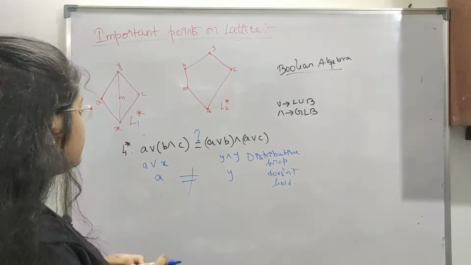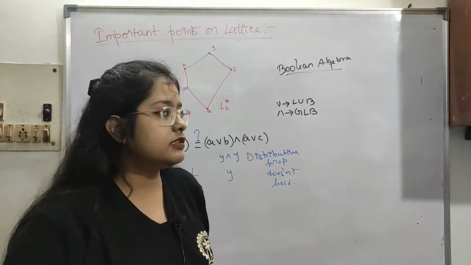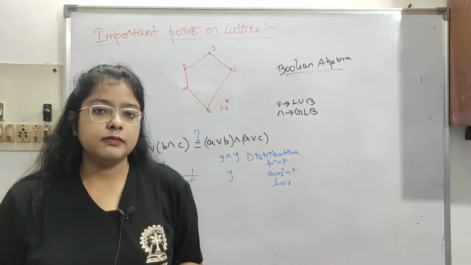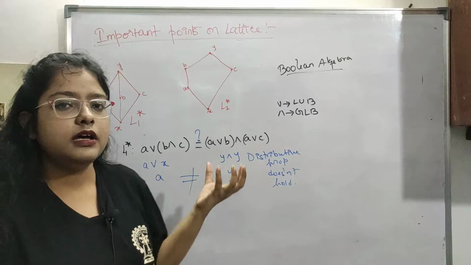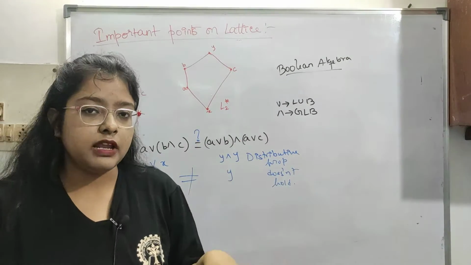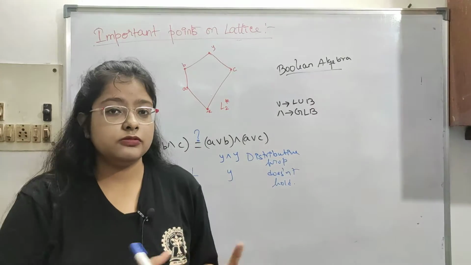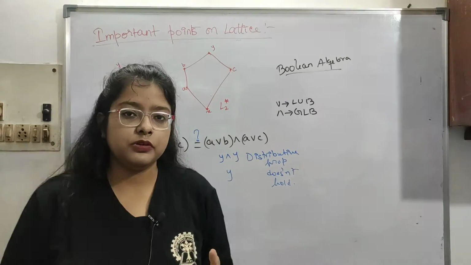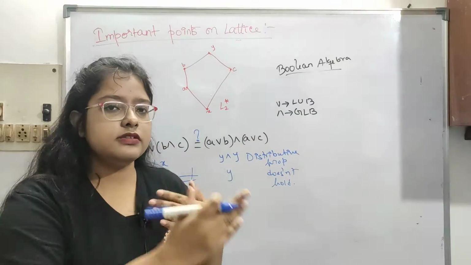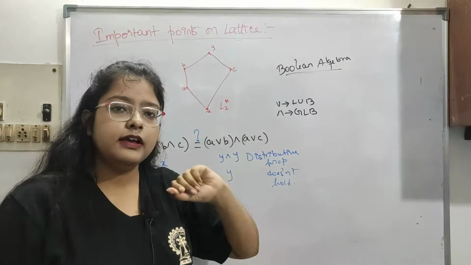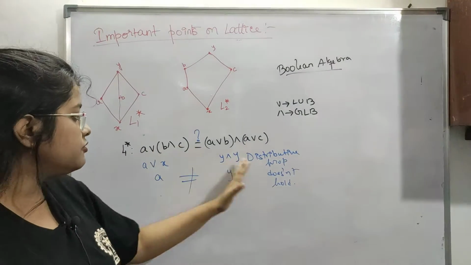This is very important, so please write this diagram in your notes so that you can remember. Why is it important? You can use it to find out if this is a sublattice of some lattice. When you are solving a big question and find this as a part of it, you can directly write that this lattice is not distributive. I'll give you some time to write it down.